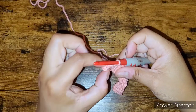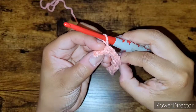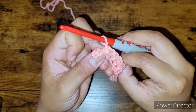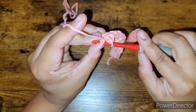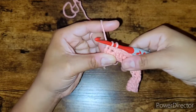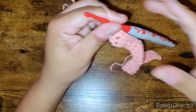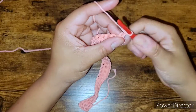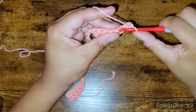Right here is where you put your last stitch — that V right there is where your last single crochet goes. Insert the hook, yarn over, pull up a loop, yarn over, pull through two loops. And that was your repeat row. You're going to repeat row two until your towel measures nine and a half to ten inches.